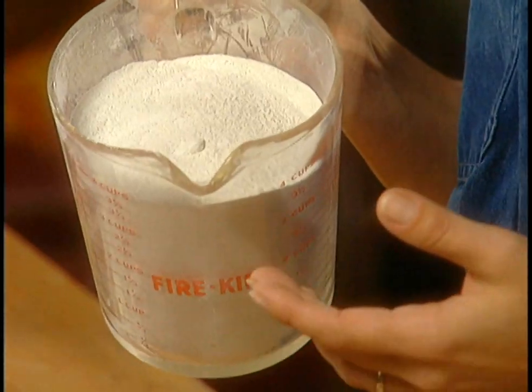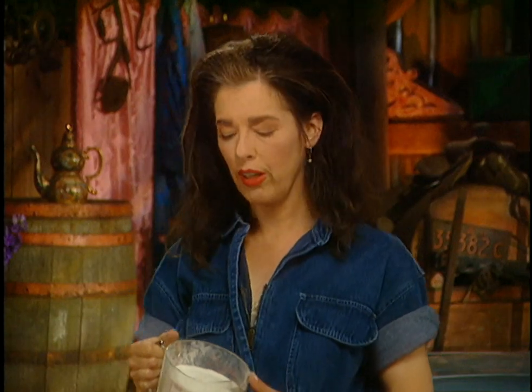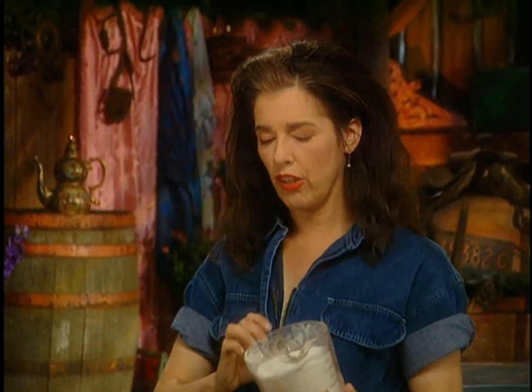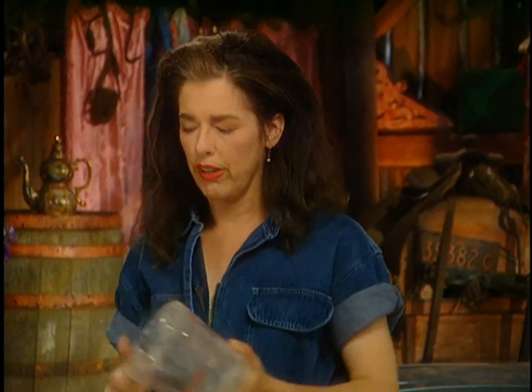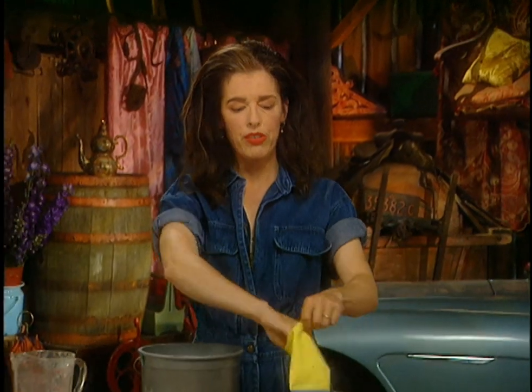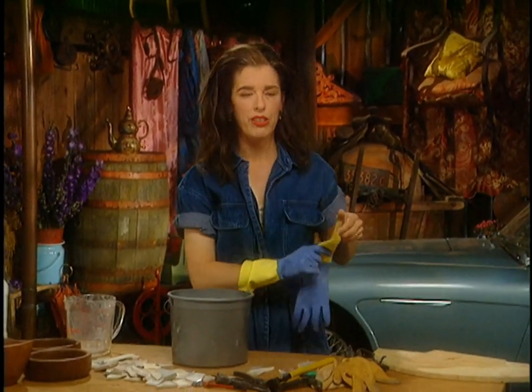There are gray mortars too, but they're so dark that they tend to show through the grout lines and make your whole project look kind of tacky. Try to get white mortar. Mix it up in a bucket — and if you're smart, wear some gloves, because this mortar stuff is very alkaline and it burns into your skin. It's a sort of slow burn where you just have hangnails for weeks.